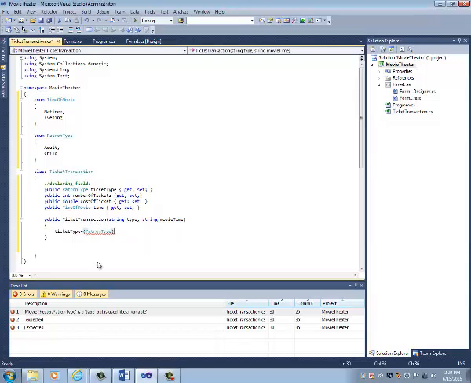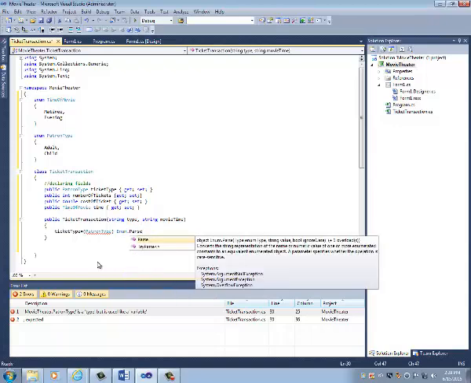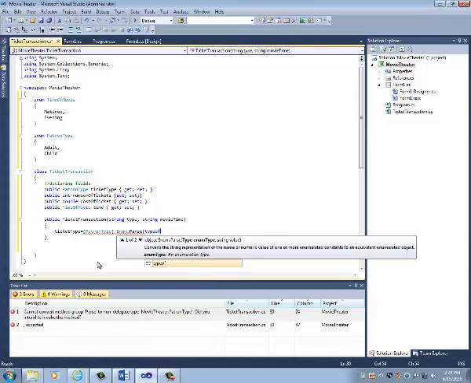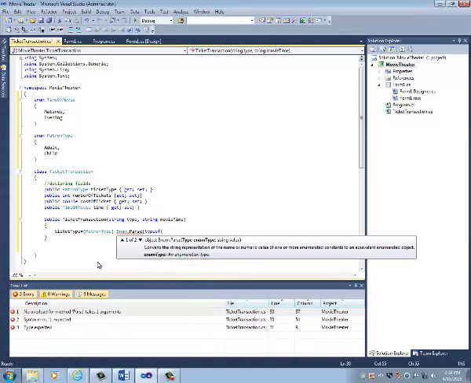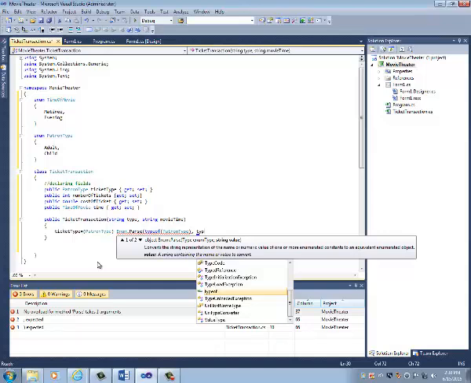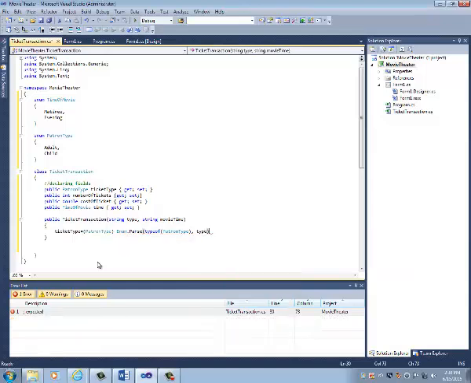So we want to cast it to a patron type. And then we do Enum.Parse, typeof, and we're going to say it's a typeof PatronType, and we're going to use the type we passed in to try to parse it. What that does is take this and make sure that it can parse it into one of those two values.